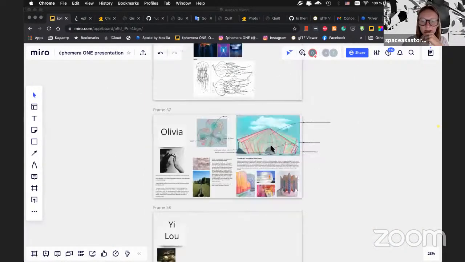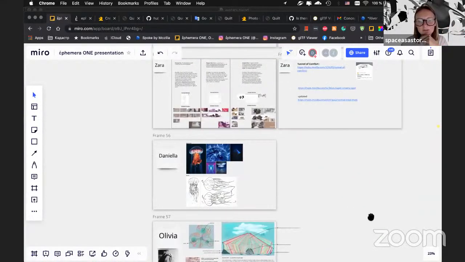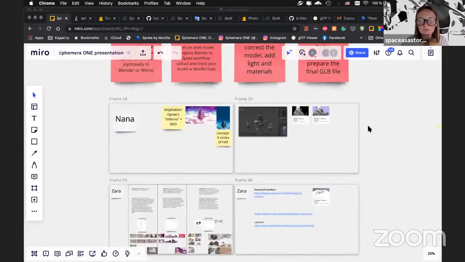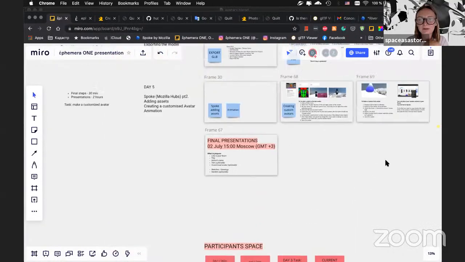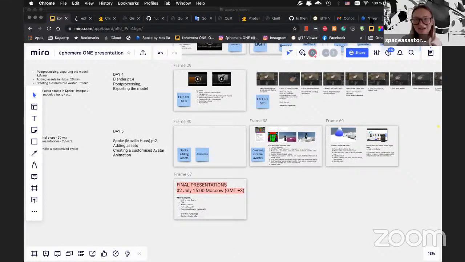And in Olivia's project, as I remember, there is water going upwards from the roof. So maybe we can check if it should be particles or something animated, like very small things. We can just play with it. So I think the animation is useful for our projects, and I will just put a tutorial on how to do it properly. Not the way that I did it right now. And just see the stuff.